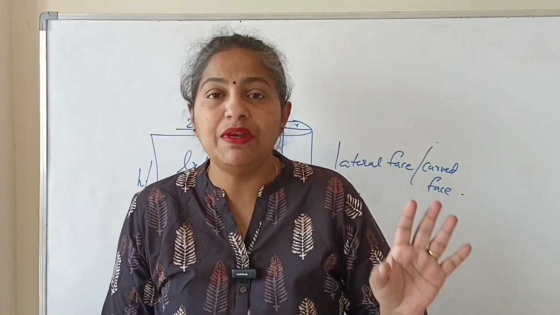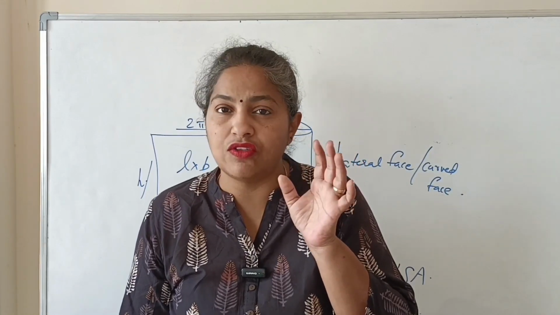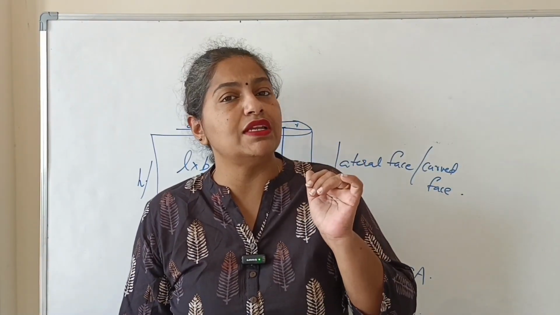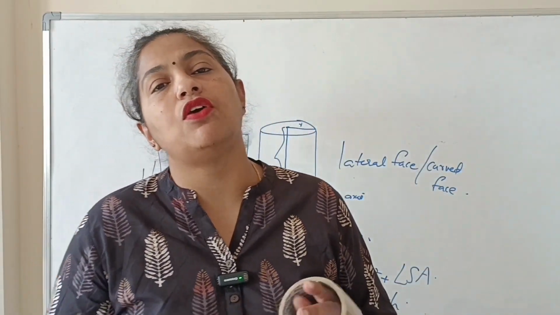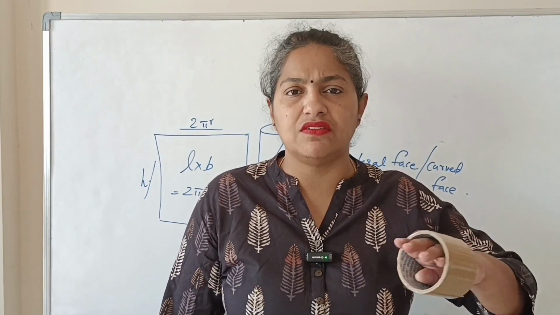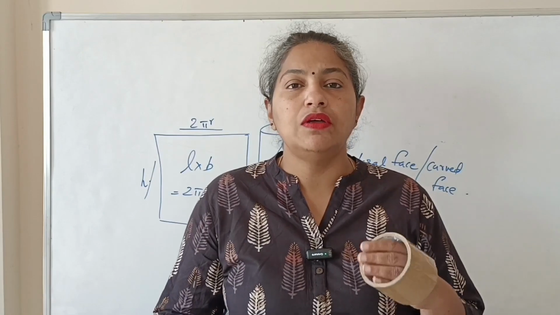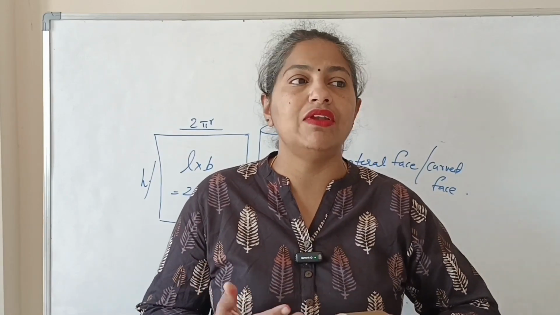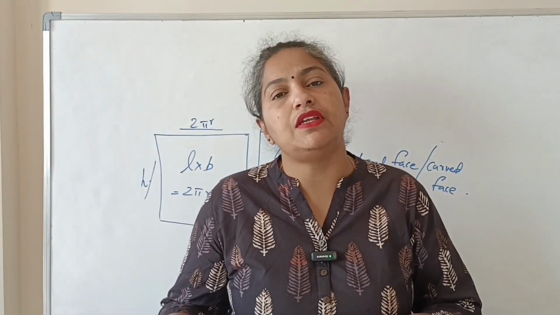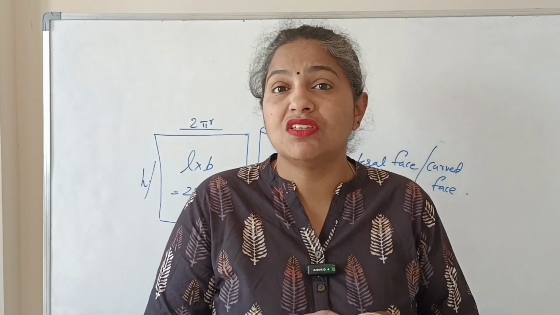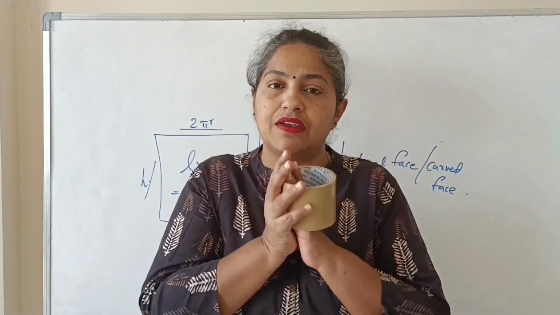We have been discussing the TSA of a solid cylinder. Now we also need to discuss the TSA of a hollow cylinder, which is also very important. So let us see how to get the TSA of a hollow cylinder. Look guys, we were talking about solid cuboid and we were talking about hollow cuboid. Similarly, you have to understand that all solids, they can be solid or they can be a hollow one. Now we talked about a solid cylinder wherein they will give you some information like the height of the cylinder or the radius of the cylinder, find the TSA, etc. They will not give you the thickness. The reason being, it's a solid, it's completely filled with whatever the cylinder is made of.